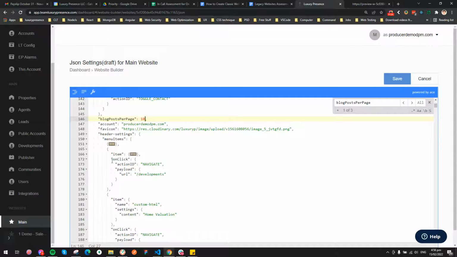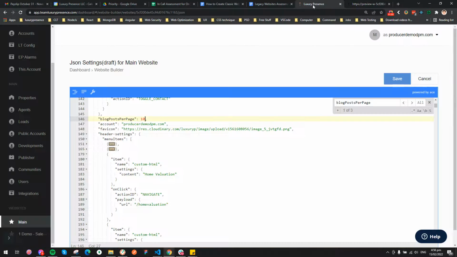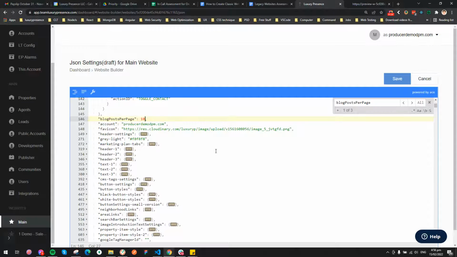What else? Let me just minimize this. The home val, the third item, and the third item in the header menu item. Yeah, you can just walk through the entire setting of this.